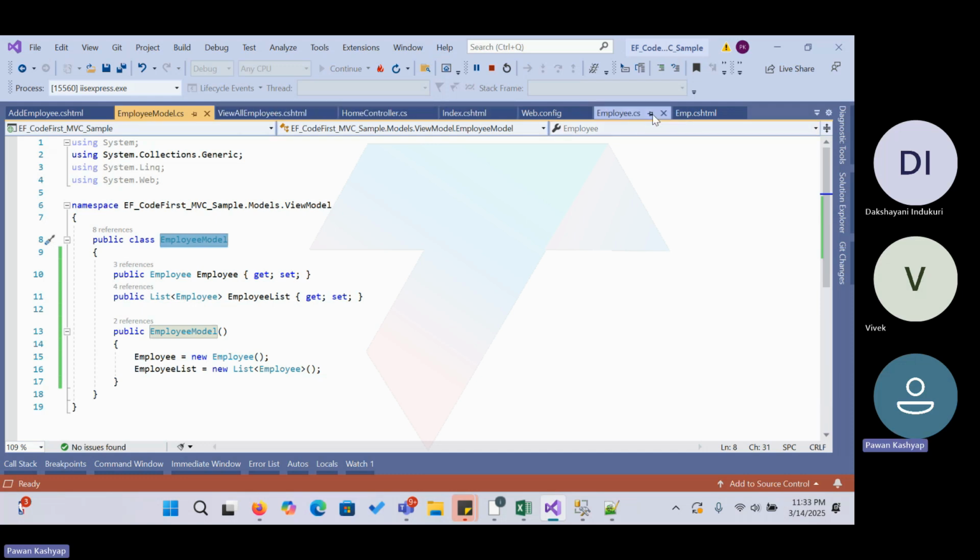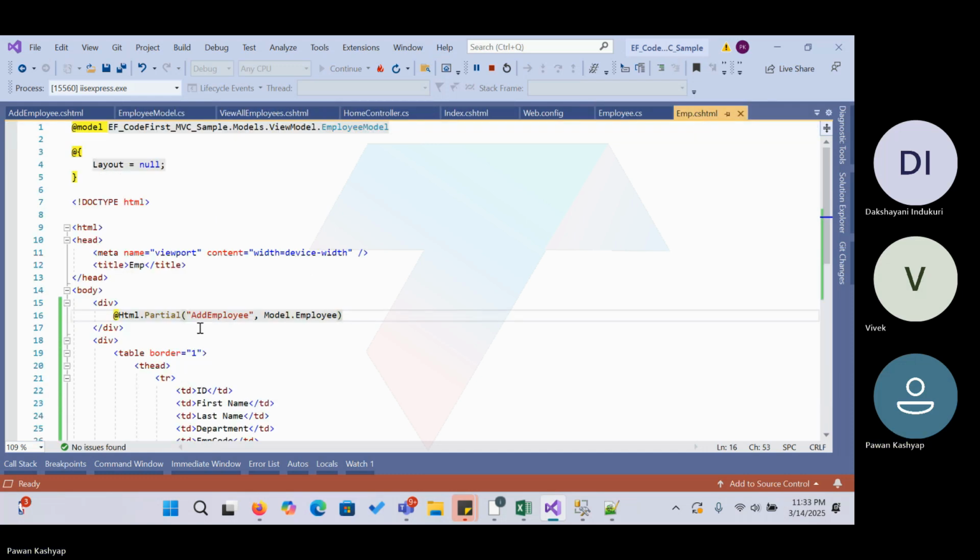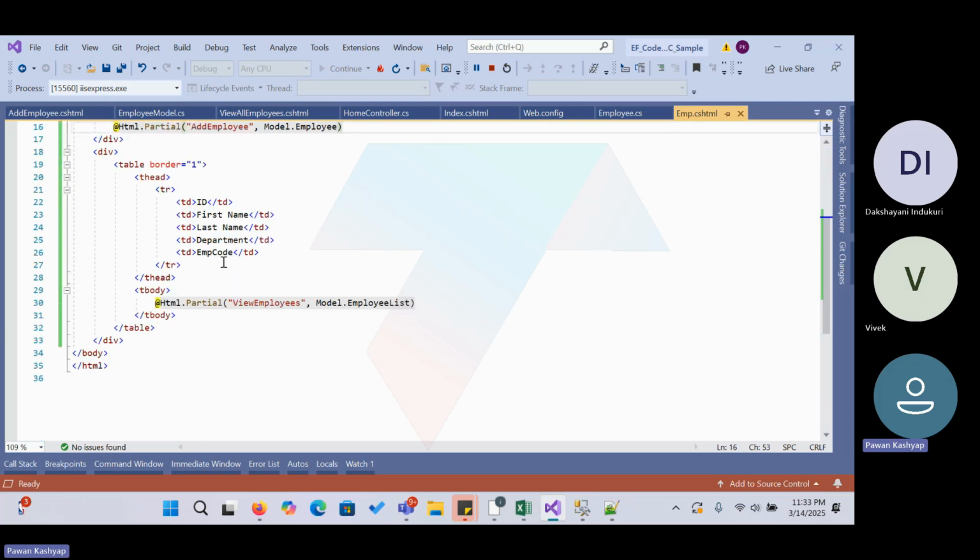Like we have this partial view for add employee and view employee, we can also give the department as well. Okay, we can do that.